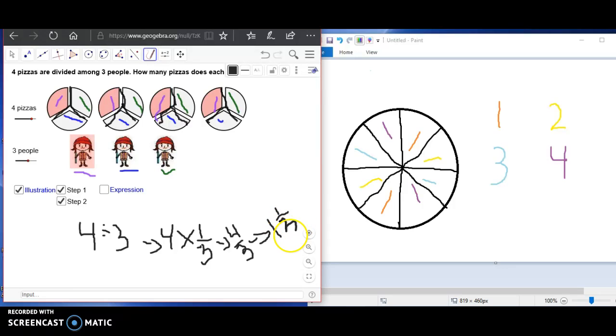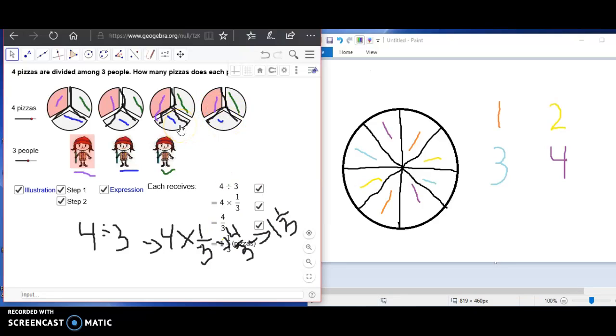So each student will receive 1 and 1/3 of a pizza. And again, we can check our work. So 4 divided by 3, 4 times 1/3, 4 over 3, and a student will receive 1/3 of a pizza.